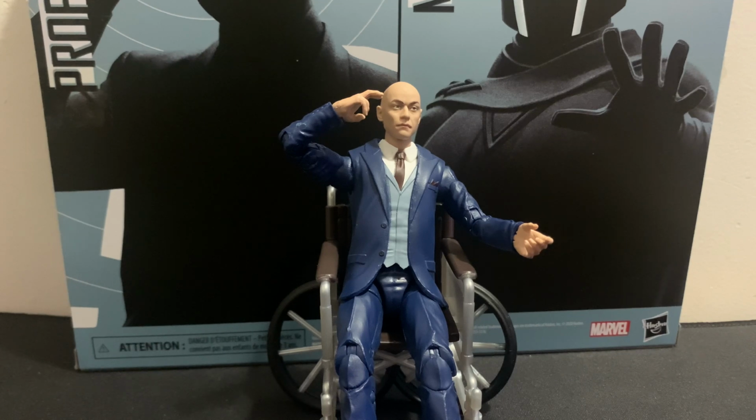I'm not sure I'm going to use the closed fist hands, but there is Mystique, and then there is the back, but you can't really see much. But I really love the box art because most of these are blue, baby blue, or I don't know what type of blue this is. Like I said, guys, I'm colorblind, so we're just gonna get right into it and mess around with all these figures.